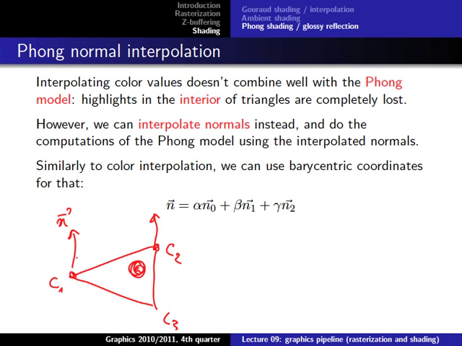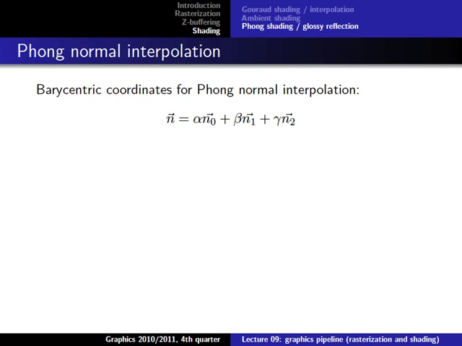On the other hand, calculating it for each single pixel is also not efficient. But what we can do is interpolate the normal values, and then we can easily calculate it for each pixel. So it's of course less efficient, but it is a way to do the Phong shading even on a triangle. And the interpolation of the normal values, let me just explain to you with a simple example.